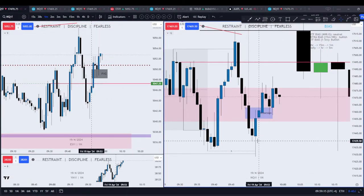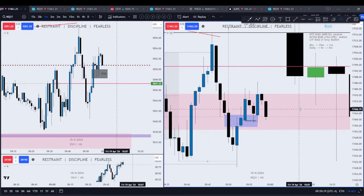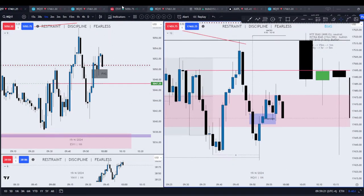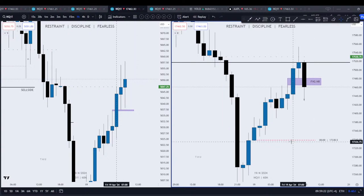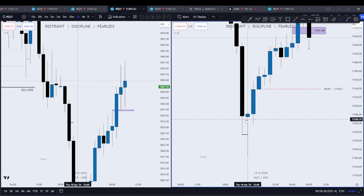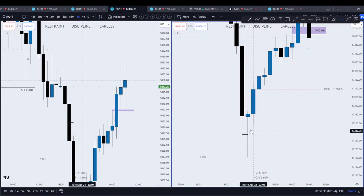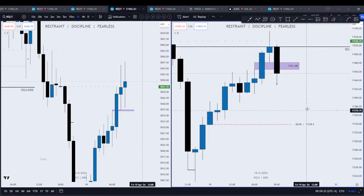Last range, we played longs at the very bottom, just basically under the yearly open. I think the yearly open was like 269. That's where the yearly open is. So we had a nice drive down, 100 points lower essentially. But once we got back up, it was very bullish from there.